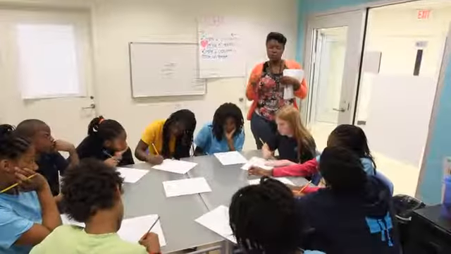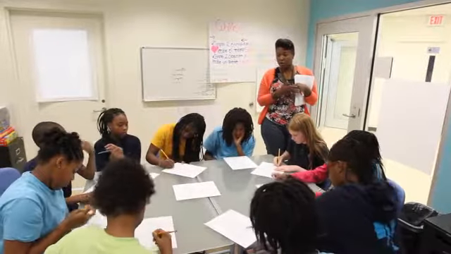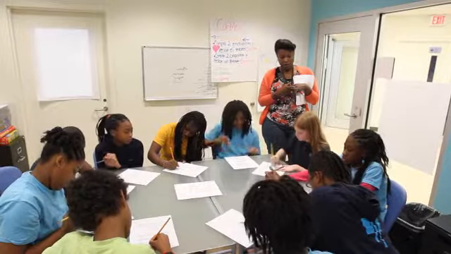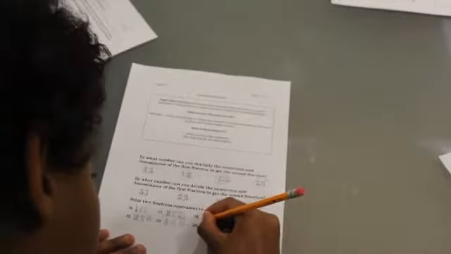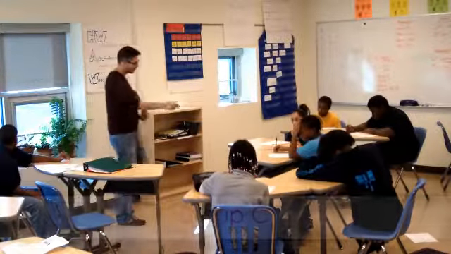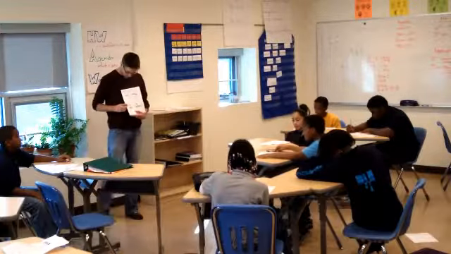So what we're going to do in this third section on this sheet is find equivalent fractions, at least 2 equivalent fractions for each of the fractions listed on your page. And I'm going to challenge you to see how high you can go. Okay. So let's keep our eyes up here.